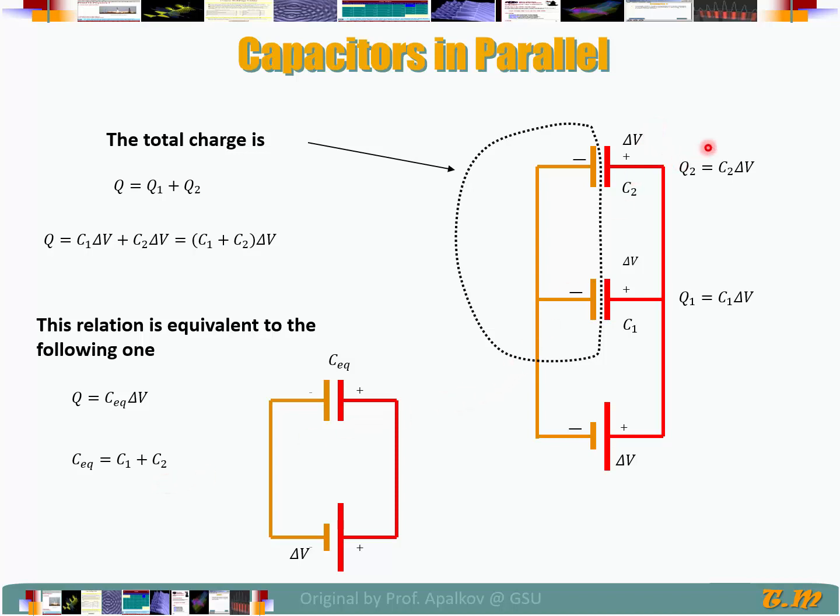When capacitors are in parallel, like shown in this circuit here, the charges from the negative lead are going to be divided among both capacitor plates. So negative charges from here are going to move to here and to here, such that the overall charge coming out of the battery is going to be equal to the charge going to the first capacitor plus the charge going to the second capacitor.